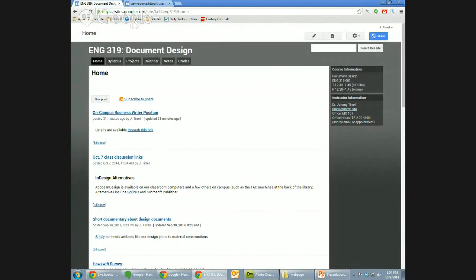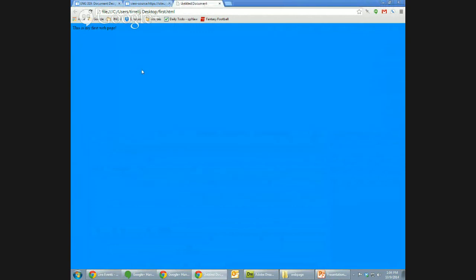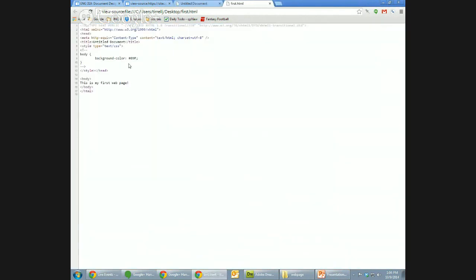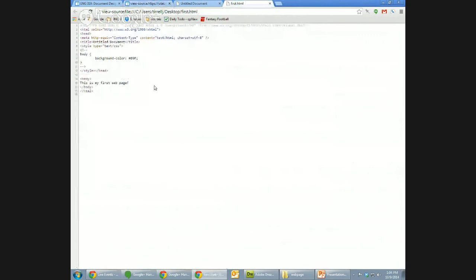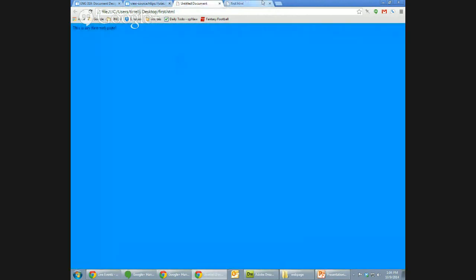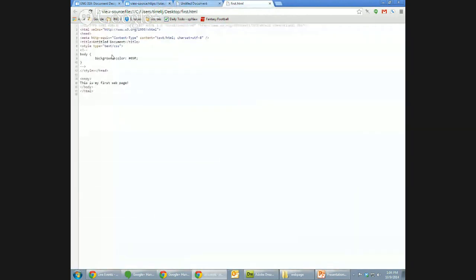So a complicated page like this, a very simple page, right? This is my first web page, not mine, but hypothetically, with this blue background. If we look at the code here, view page source, much simpler, but it's actually structurally identical. See the same kind of structural things, like putting particular definitions in angle brackets, defining what kind of document it is. Those are identical. So this page, although its code is much simpler in a way, it's structurally identical to this.